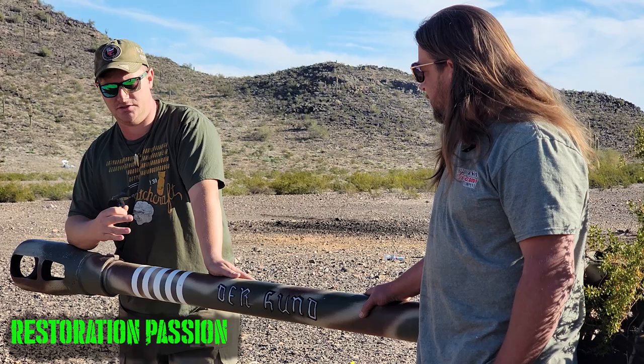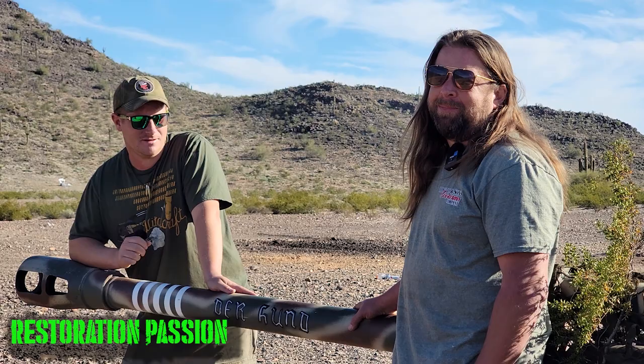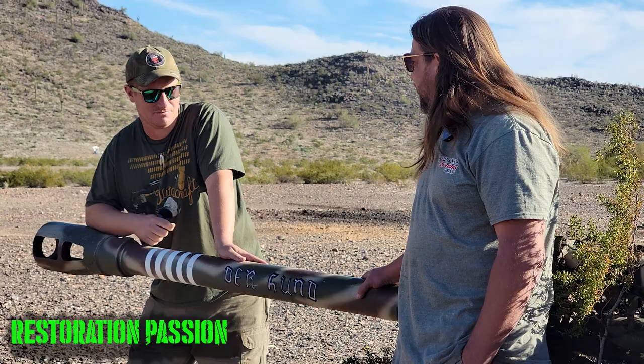Yeah, I can imagine being one of these guys, and you're hearing guys talk about this new cutting-edge PAK-40 gun, and then you get one of these, you're going to be a little bit salty about it, maybe. Yeah, even if it pretty much is a better gun, you're definitely going to be salty about it. So you named it the dog? Yes. All right, that's cool. Let's see how the dog shoots.